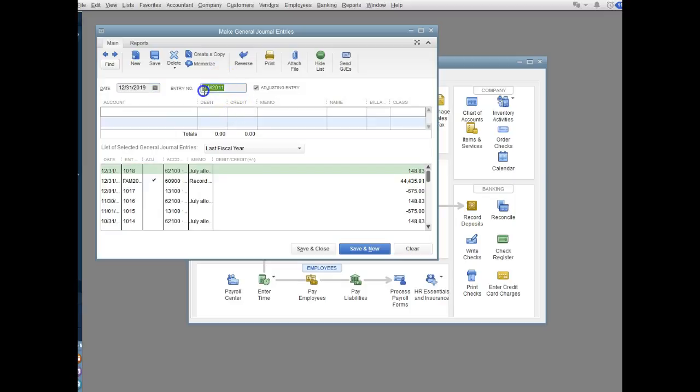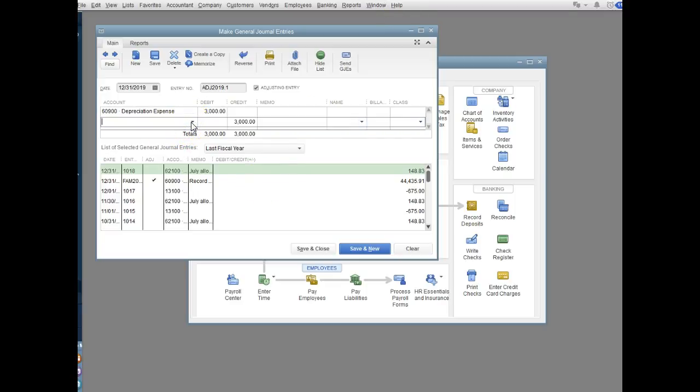We're going to enter the number ADJ 2019. Then for the account, the adjusting entry box is checked. We're looking for 60,900, and you can search for it, or you can type it in and it'll pop up. We want to debit that amount 3,000.